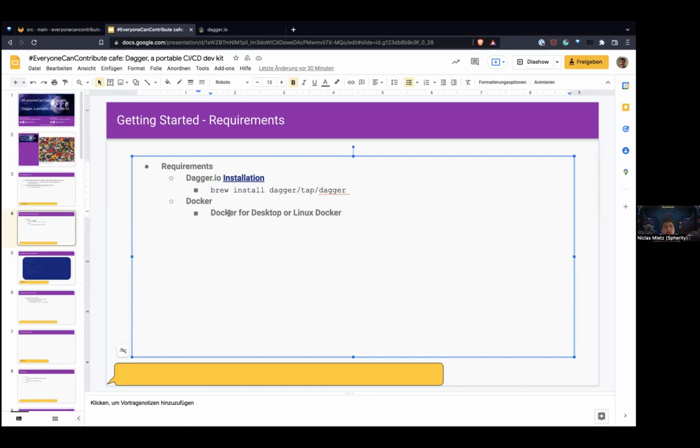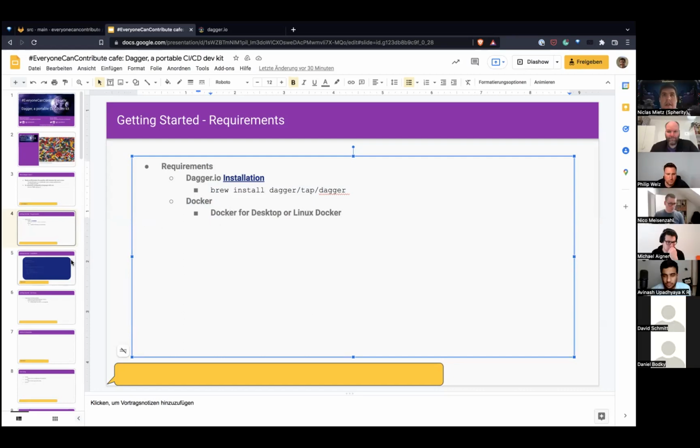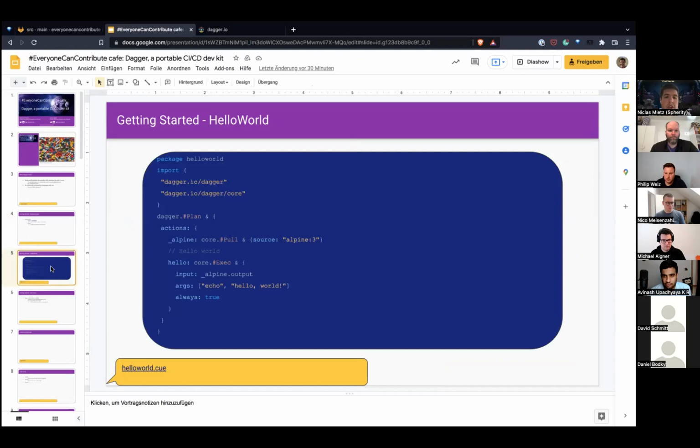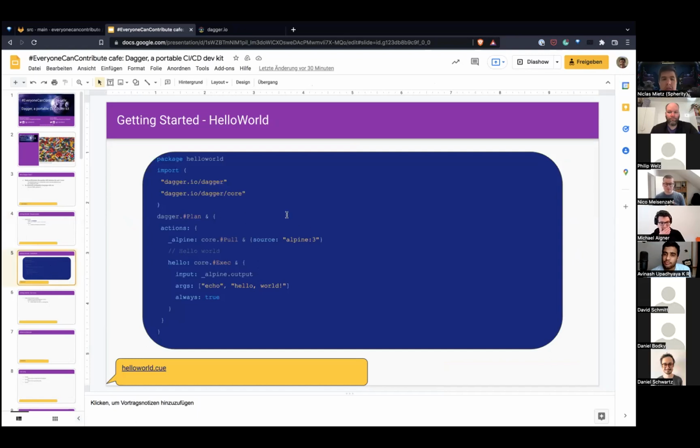Besides that, now coming to the interesting point, as I said, we want to have a unified language. Instead of writing YAML files, Dagger mostly consists of CUE files from the CUE lang language. And I will show you now a simple example. So this is like a hello world. So what you can do at Dagger: everything in Dagger starts with a plan. This is the object where you mostly start.